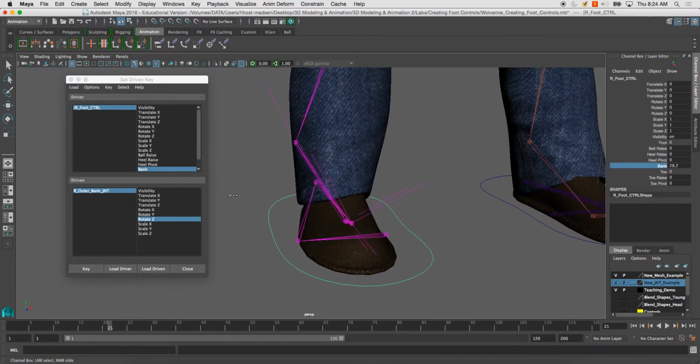And now you'll see that it works just fine. Okay, so I'm going to set that back to 0 to be my default.